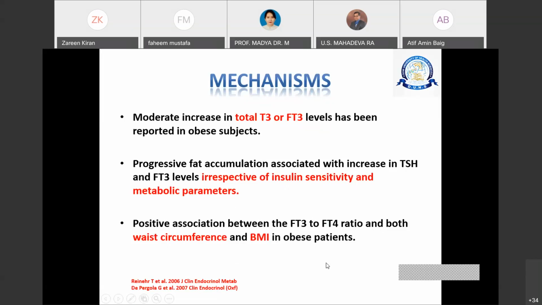Now you may be thinking these are quite interesting research topics, and these variables have been studied in different studies where they try to make a link and understand how thyroid dysfunction is leading to obesity or abnormal weight in these patients. Usually we are supposed to have a high free T4 to free T3 ratio in normal subjects. But in obese patients, the free T3 is on the rise compared to free T4, and this altered ratio is very well associated with waist circumference and BMI.